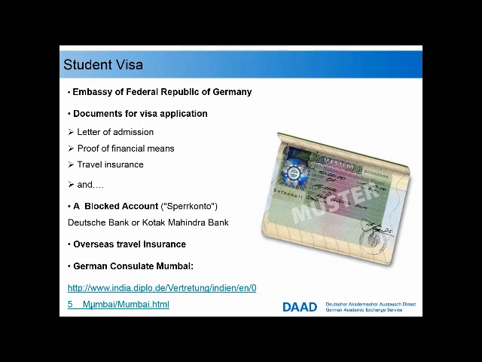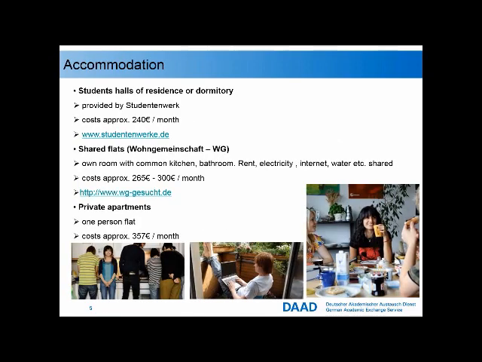For visa, important is also the overseas travel and health insurance. You can open an overseas travel and health insurance from certain agencies in India. The list of insurance agencies you can also find on the respective consulate's website. And to refer to a German consulate, for example, for the Maharashtra region, one can go to Mumbai, and we have given a website here, so you can refer to that, or you can simply Google German consulate nearby you.